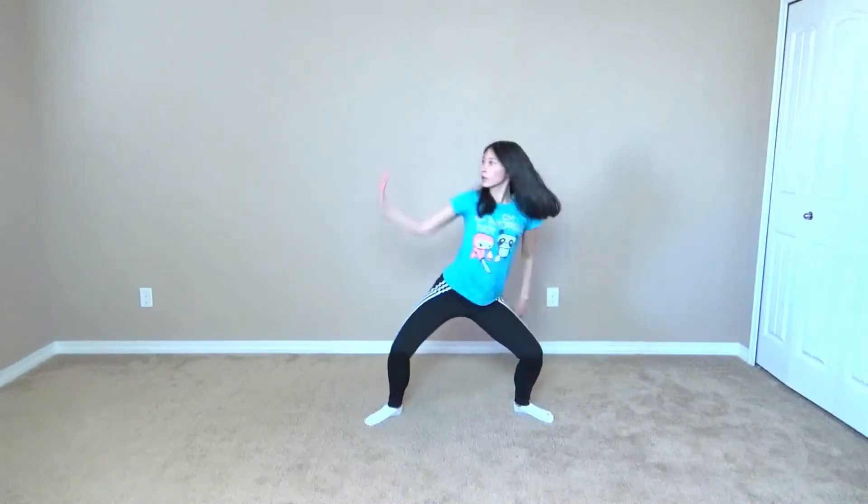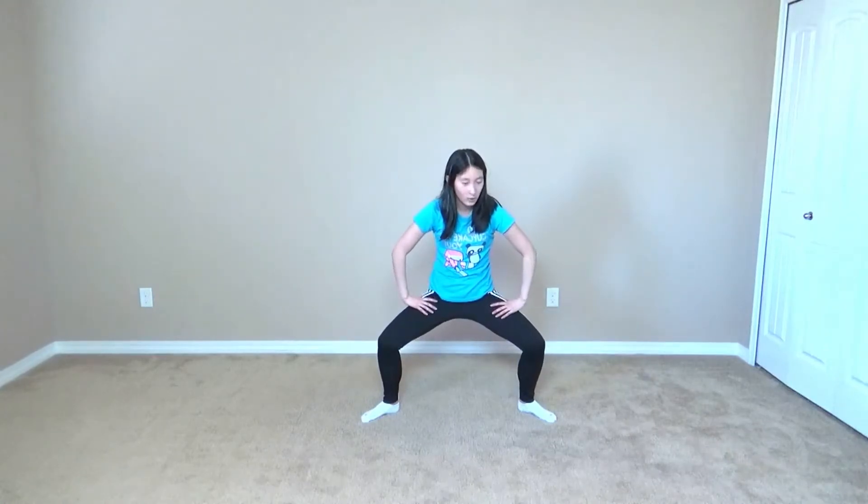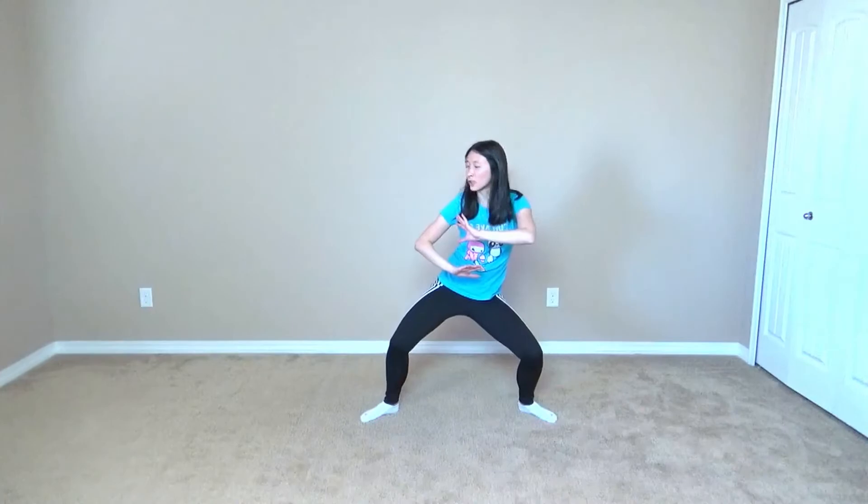I'm going to start to bring my right hand down low, and then come up and hit, switching my arms, and then come back down, and now we're going to be sort of facing front with a little bit of leaning to the right. So then all together, it's going to look one, two, one, two, one, two. So again, from here, you should be slightly leaning to the left, left hand's going to be up, right hand's going to be down, and then we're going to jerk over to the right twice. Along with those, we're just going to switch hands.